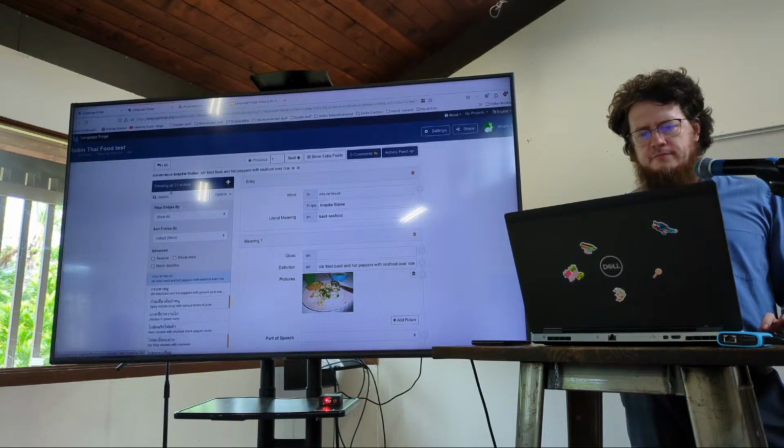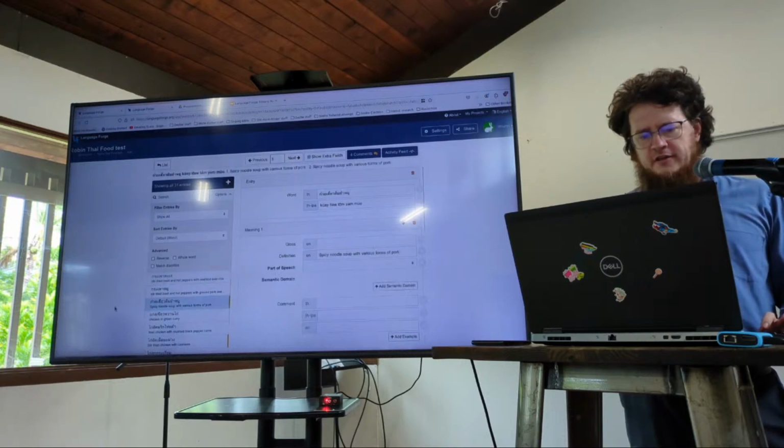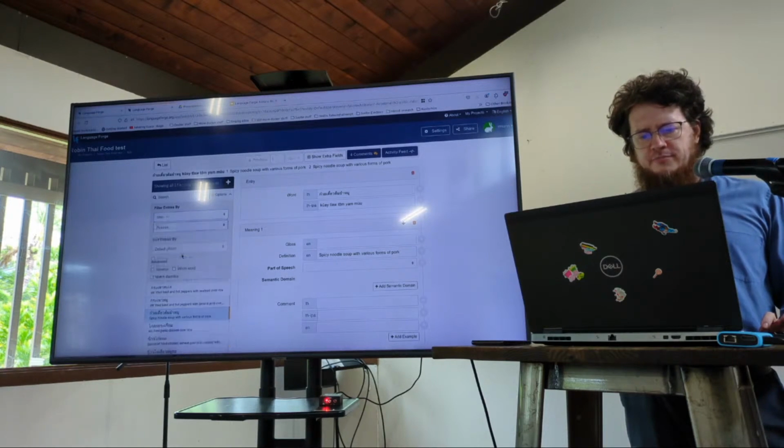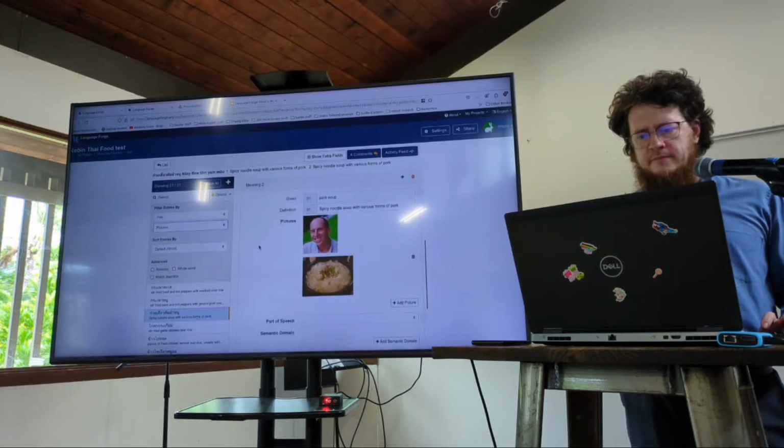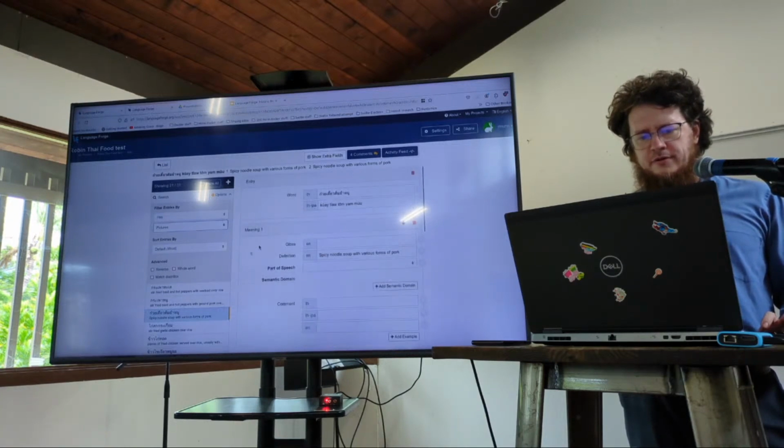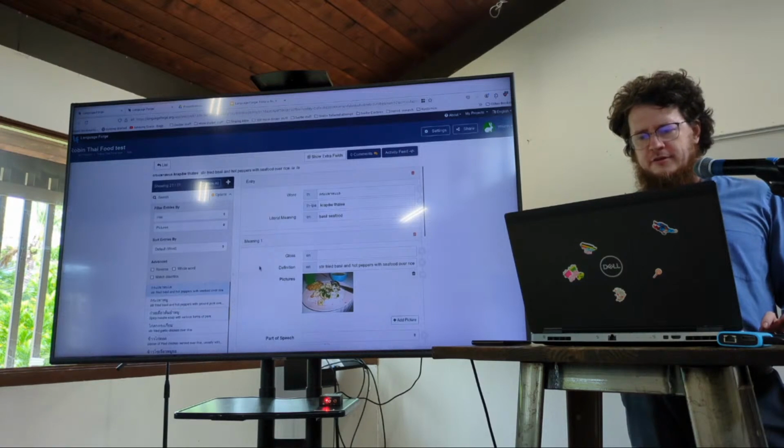On the left is a list of dictionary entries. They are highlighted with this orange highlight that you might see down here if they contain comments. You can filter, for example, I can say anything that has a picture. We now see there are 21 out of 31 entries, and we can see the different pictures, including a test picture.